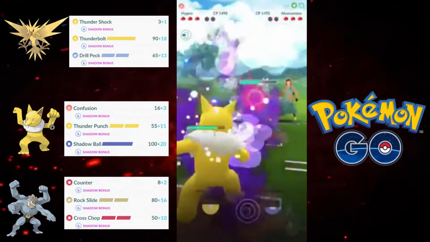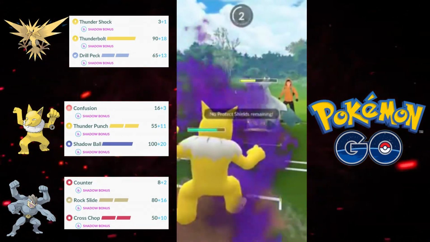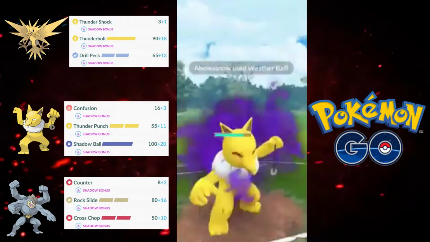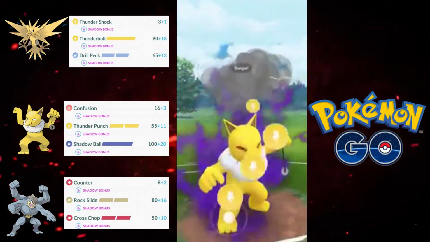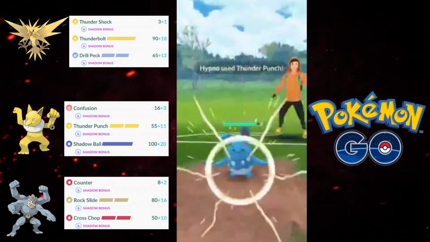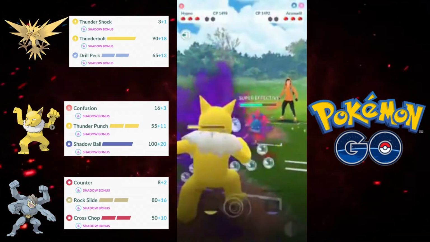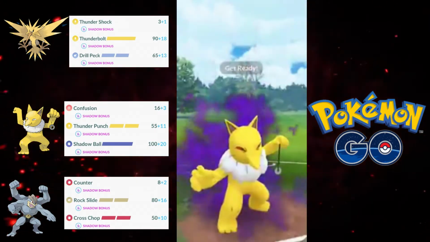I switched into Hypno here because I know for a fact if I would have switched into Machamp, they would have switched out to most likely something that Machamp can't handle. So I decided to go Hypno, and I was right. As you can see, they probably would have switched into that Azumarill there. But because I did have the energy, I'm gonna go ahead and launch a Thunder Punch here, and try to get to another one, which I'm able to.